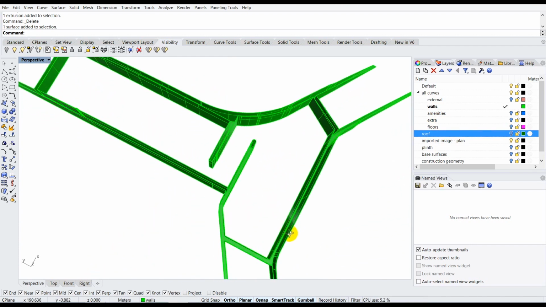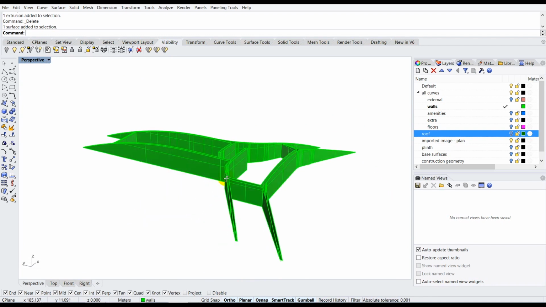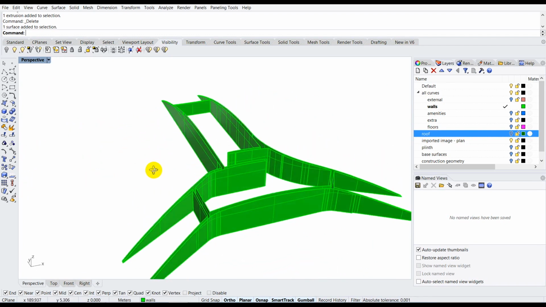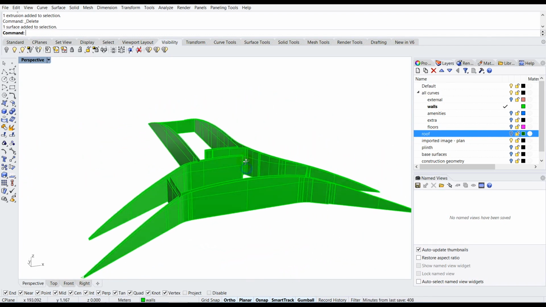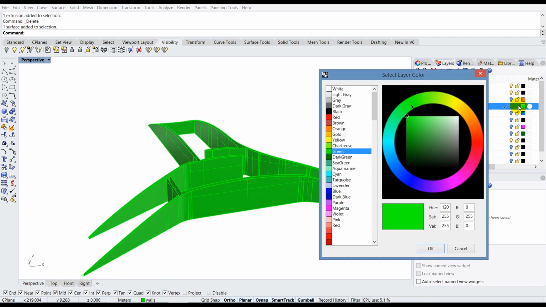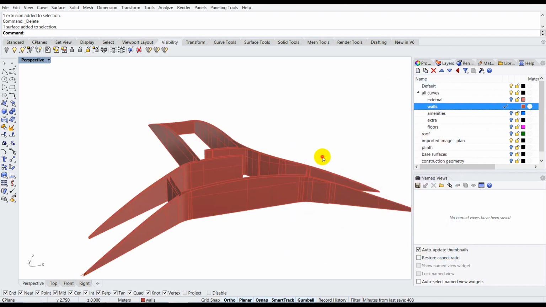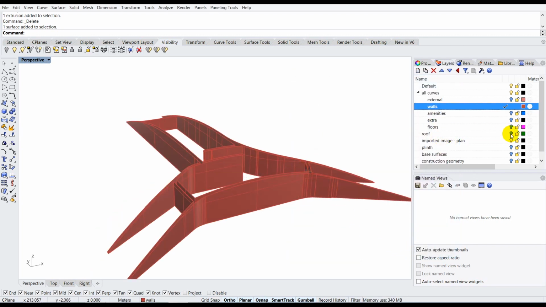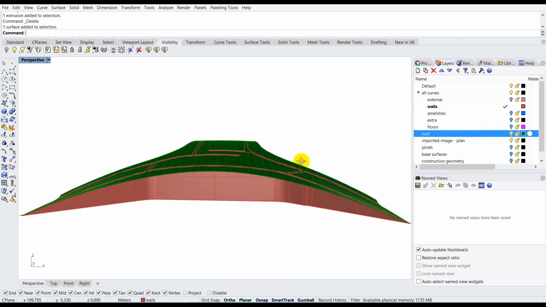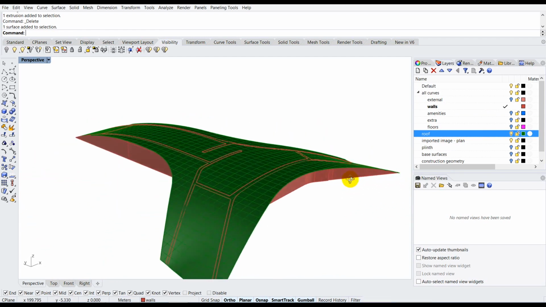So you have perfectly aligned walls with the roof. So now that we have the roof and the walls, let's give our walls a different color so that it does not match with the roof, because both will be looking green. So you can select the color tab from the wall layer, and you can give it a brownish color like this, and you can click on OK, and now you can turn the roof on, and you can understand what we have actually created.